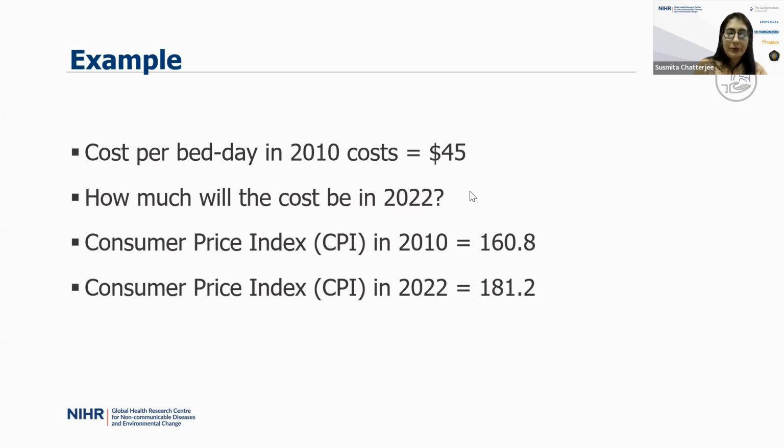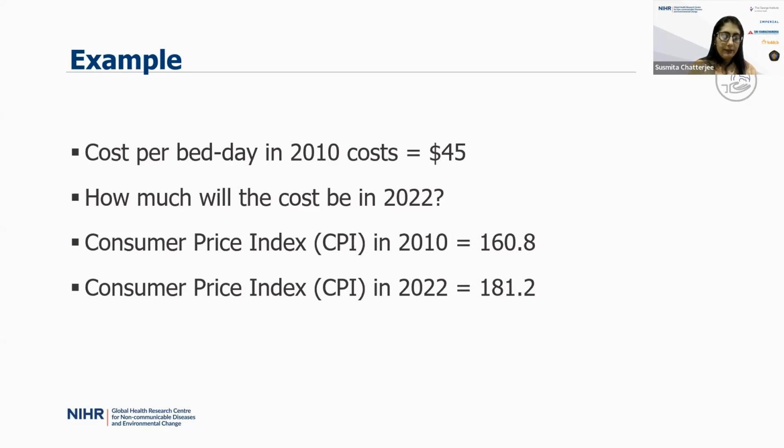Basically, what you have to do is your base year. Those who did not do it yet, you can try doing it with me. So the base year CPI is 181.2 divided by 160.8, which comes to about 1.1268 or something like this. This is what is called the inflation adjustment factor. This is the factor you took out, which is the adjustment which you need to do, right?